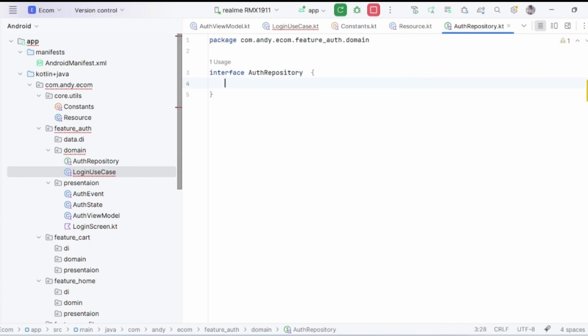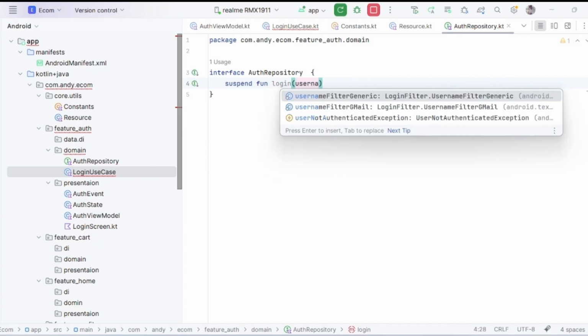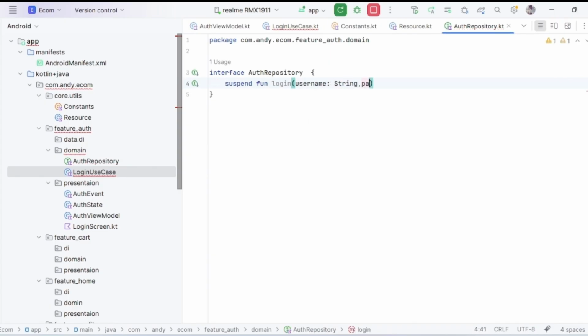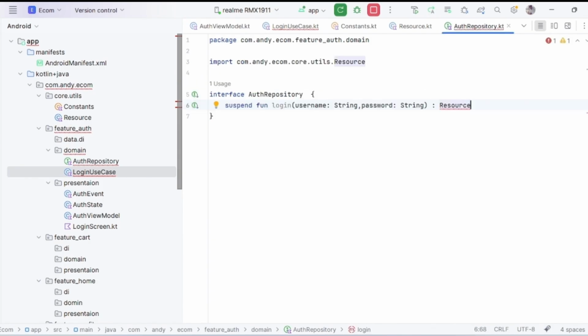It only contains one suspend function, login, which takes username and password, both strings.